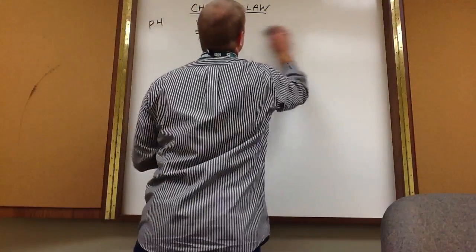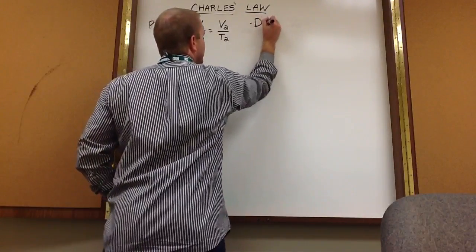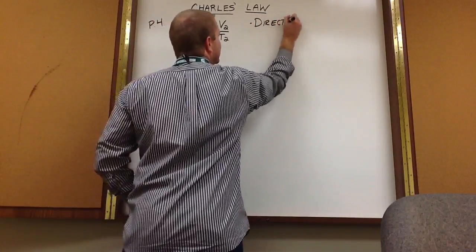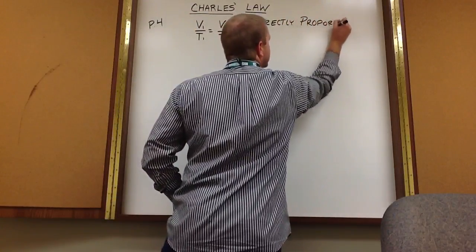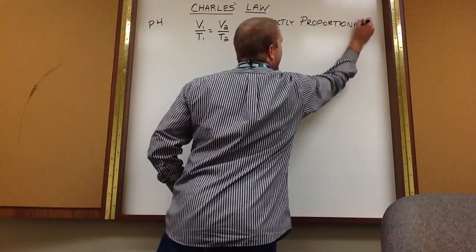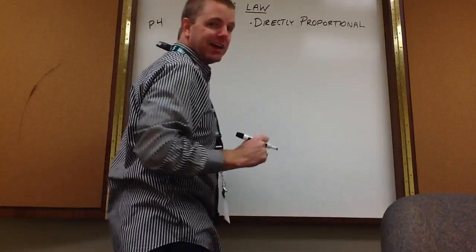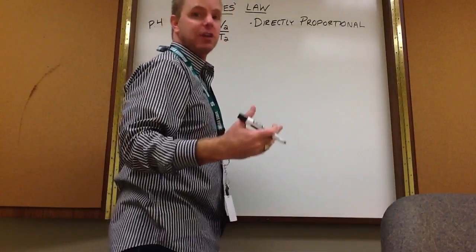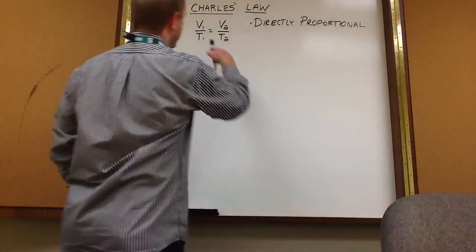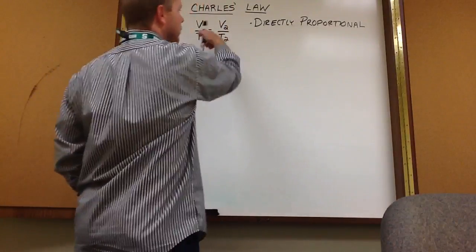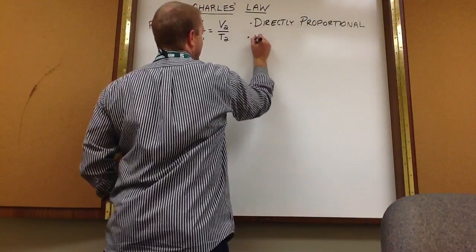Now, just to give myself some space and get rid of that. So again, what we want to note about it is a couple of things. Number one, directly proportional. What that means is this: if I take the volume and I double it, then the temperature is likewise going to double. Or the more likely thing is, if we took the temperature and increased it, we'd also increase the volume. Okay? A couple of other quirks about it.